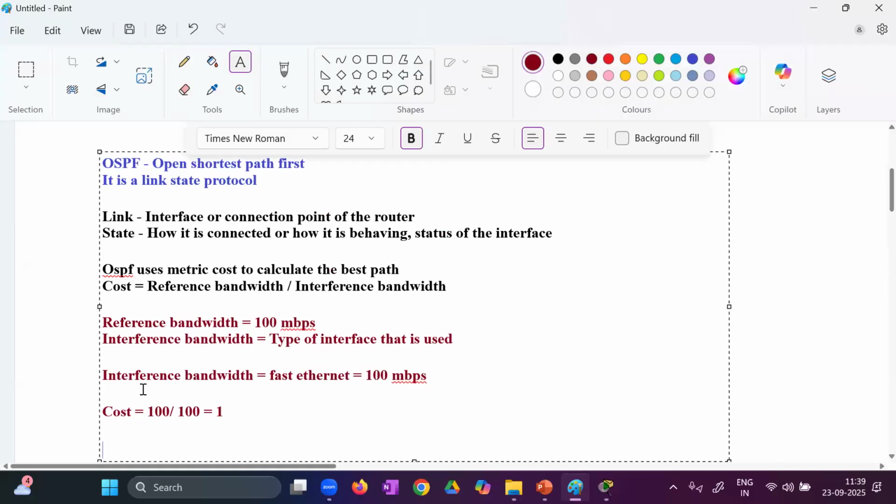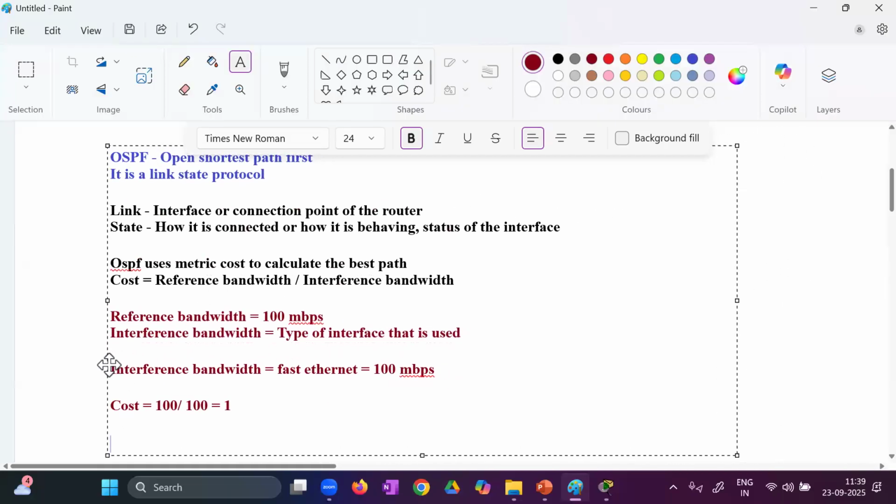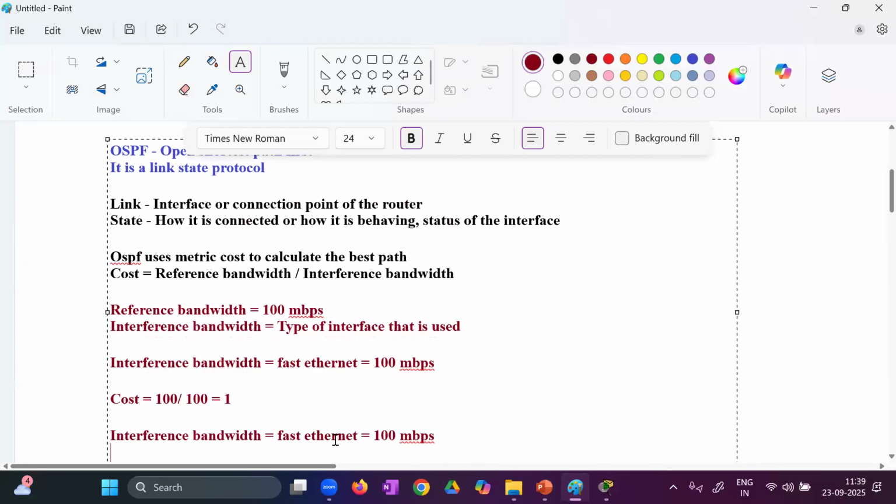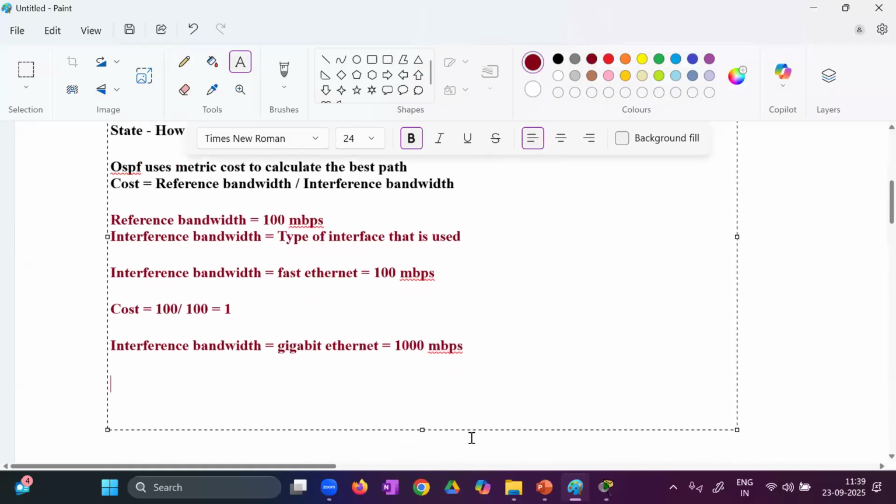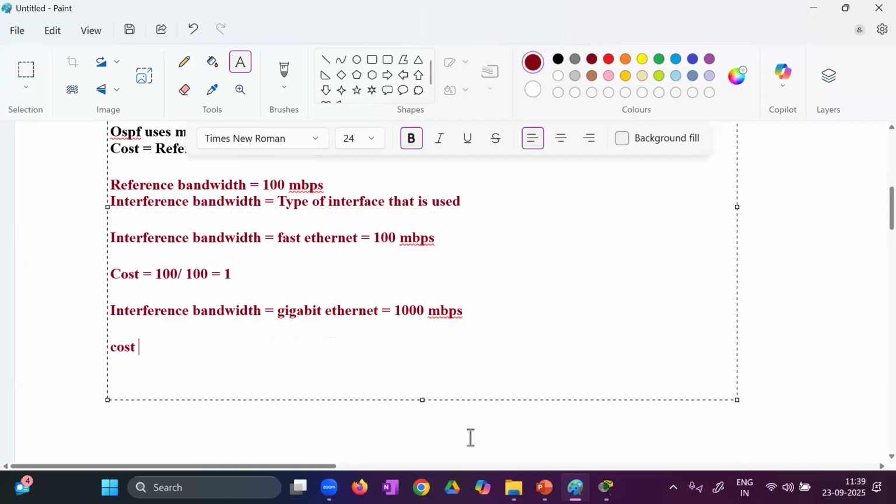If the interface bandwidth is not fast Ethernet but gigabit Ethernet, then it is going to be 1000. And when we calculate the cost, we will get 100 upon 1000.